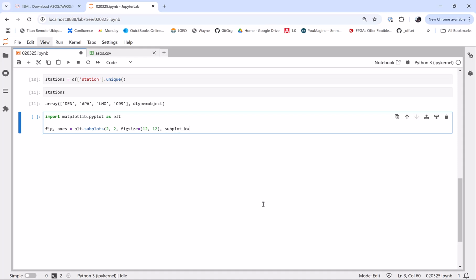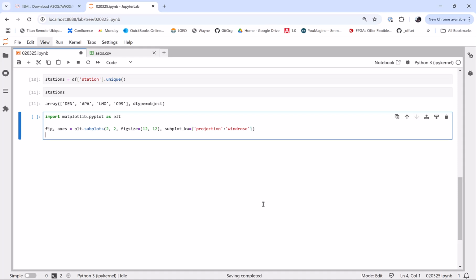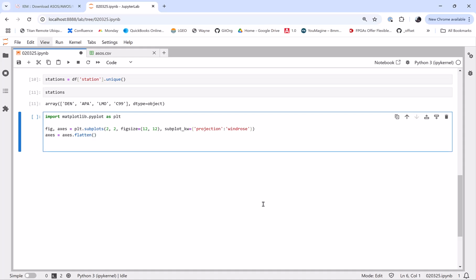And then I'm going to specify the subplot keyword of projection is going to be windrose. And this is just an easy way to make all of those subplots have the Windrose projection. Now, axes is going to be a 2D array, and I want it to be 1D so I can iterate over it easily. So I'm going to flatten it.